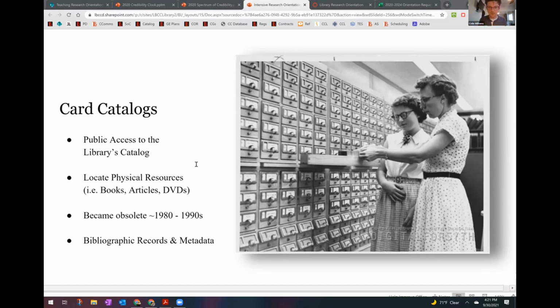And if you want to find something like a book on gun control, you would go to the cabinet that had G, and then you would go to the shelf that had GU, and then you would open up the GU and rifle through hundreds, maybe dozens of cards to find books that had either a title that started with the word gun or subject terms that related to gun. So let's take a look at what a catalog card looks like.